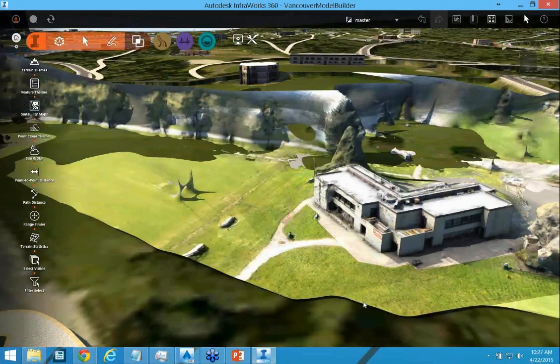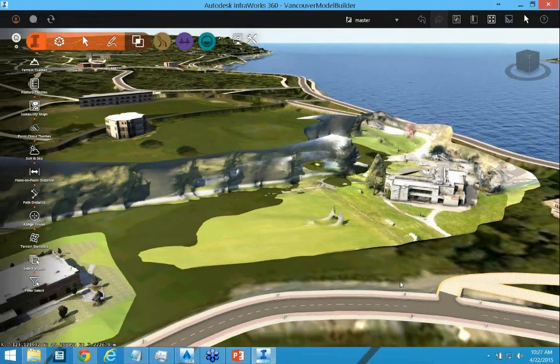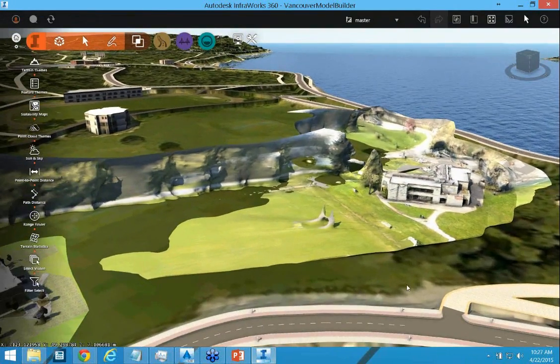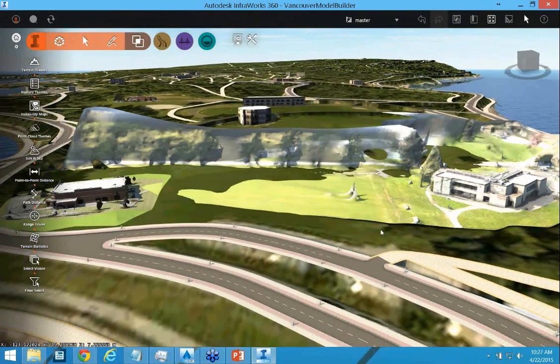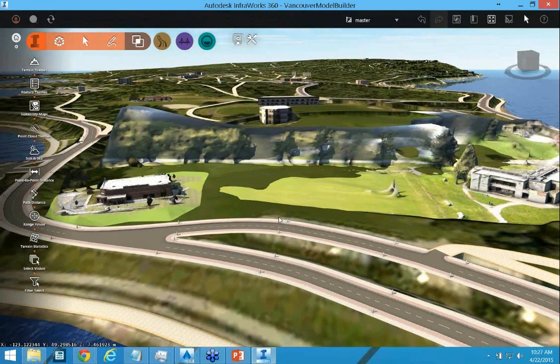So amazing that now we can work with 3D mesh information processed through Project Memento and bring that into InfraWorks as a 3D mesh and not just a point cloud.